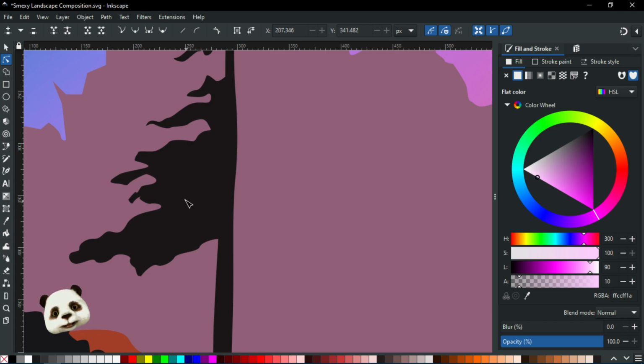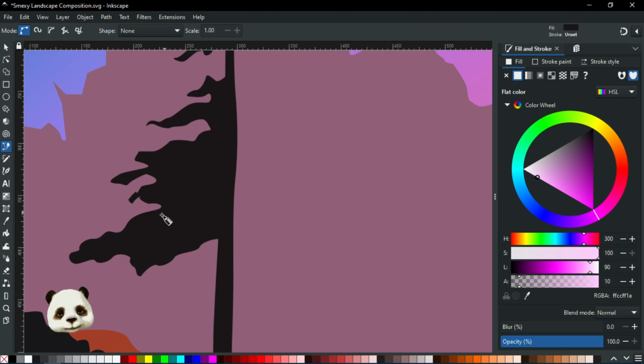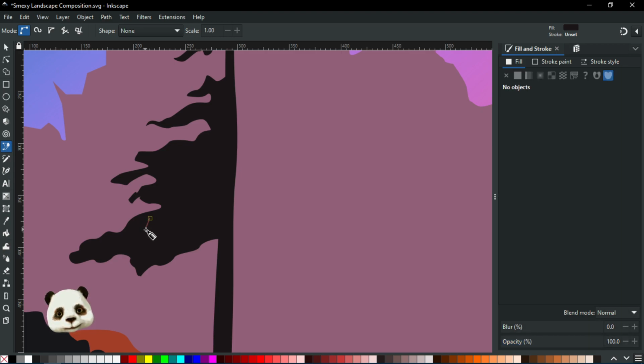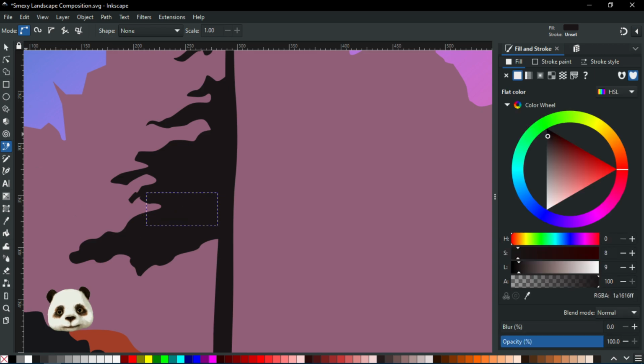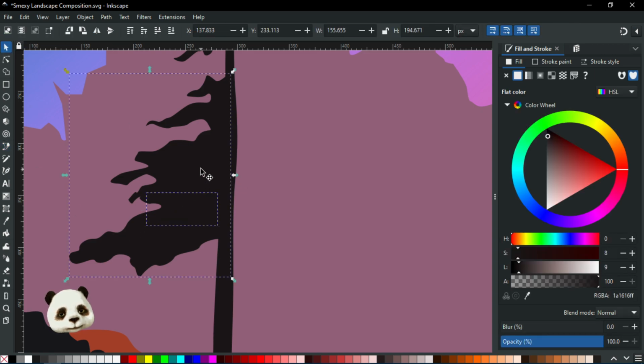Now, there are a few ways we can actually create a mask. Nah, I'm just gonna cut it. Let's just cut it like so. No, not like this. Let's make it a little bit more organic. And just cut it from this.